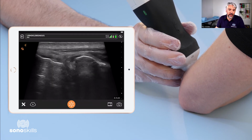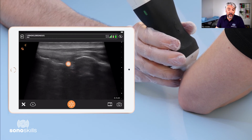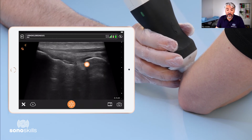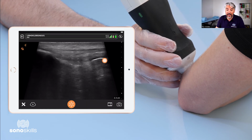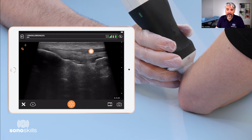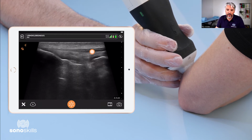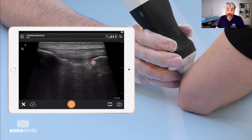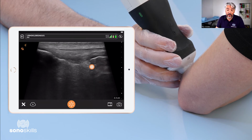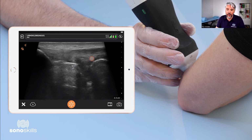Because with tendinosis, you might have a swelling. With tearing, you might have a convexity. This is the joint between humerus and radius, and this is the radial head. Please observe this dark zone here. This is the transition zone between the tendon and the muscle fiber. So this is the musculotendinous junction of the common extensor. And in the depth, of course, I mentioned that this is the humeroradial joint. We can also find the collateral ligaments in the capsule of this joint.